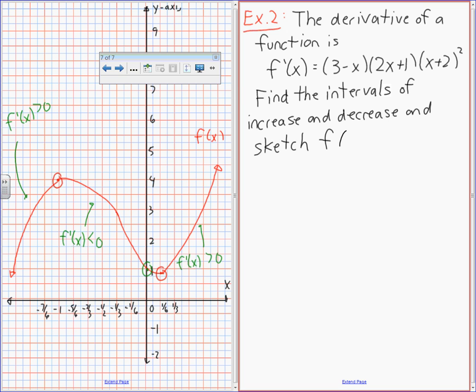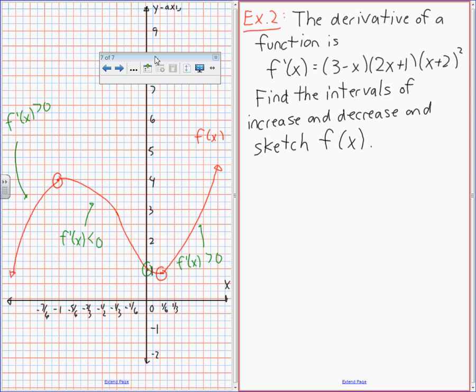f of x. Now this question is so awesome I can't even believe it. What I'm telling you, I'm not even giving you the original function. I'm giving you its derivative, and I want you to sketch the original function. That is tremendously cool. Okay, what you are going to get from this graph, or from f prime of x, the zeros of that will be your points of local max and local min.